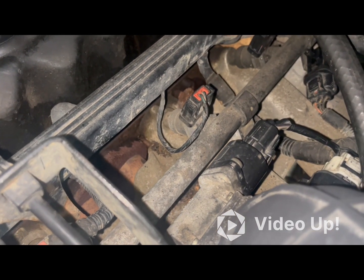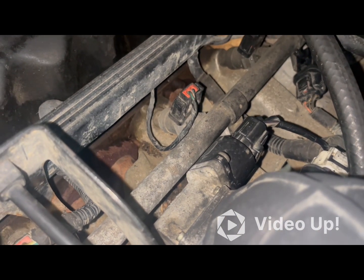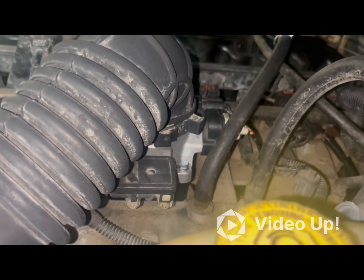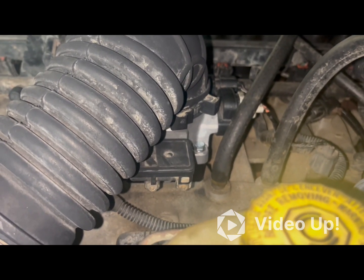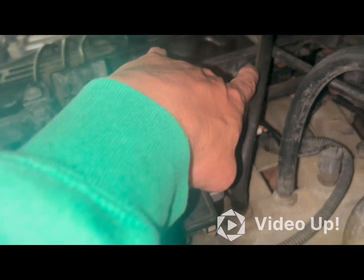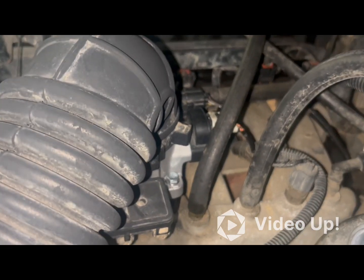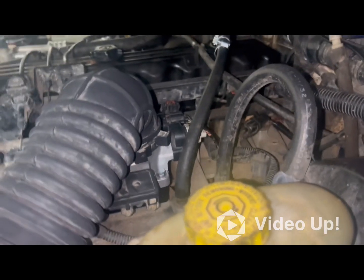I already know that I'm missing a grommet on mine, so I'm just going to go ahead and replace all three of them while I'm here. Again, it would have been easier to do when I had it off, but still not difficult. Like I said, all you're going to need for this whole thing is a T25 Torx. There's two here, and then two over here. You just pull the plugs off, unscrew those, put them in, and plug them back in. So we'll do one at a time.